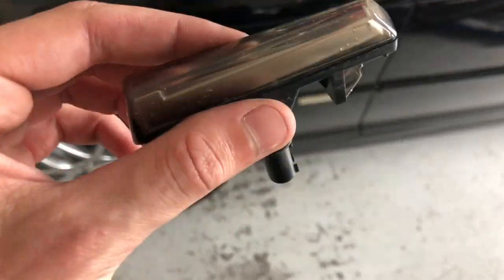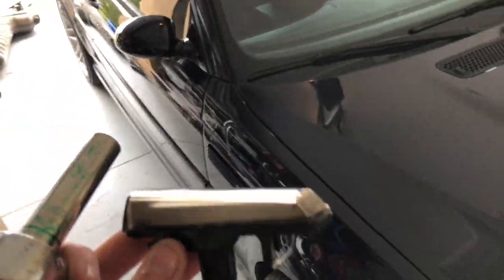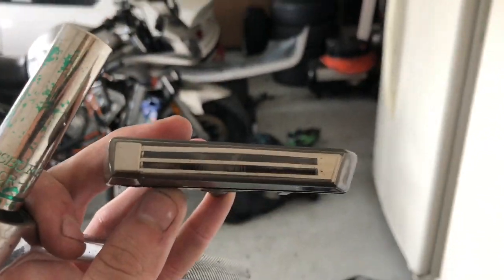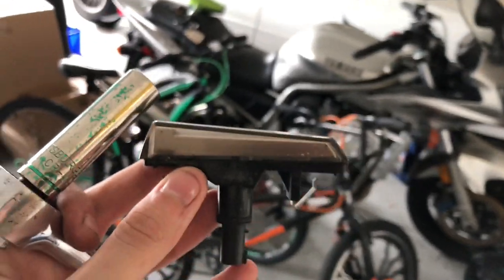We popped these out. Got the OEM ones on. My car is very dirty because it rained, but it looks way better now. I just like the OEM factory look on some things. I like it OEM plus. Obviously there's some things I like to change, but especially these, that looks kind of tacky and just gross. And they also stuck out quite a bit compared to these.